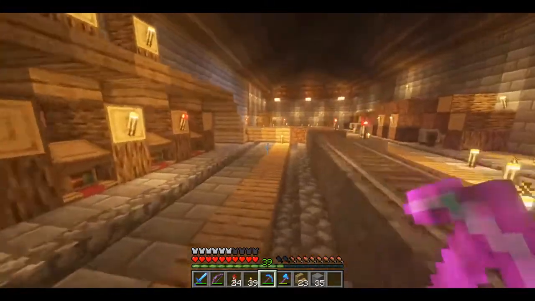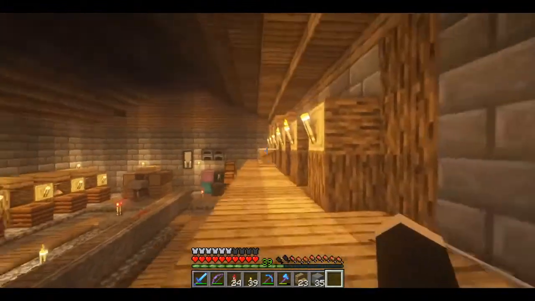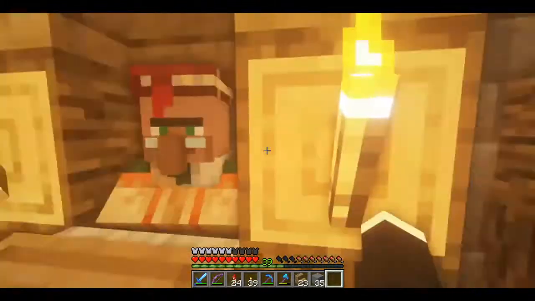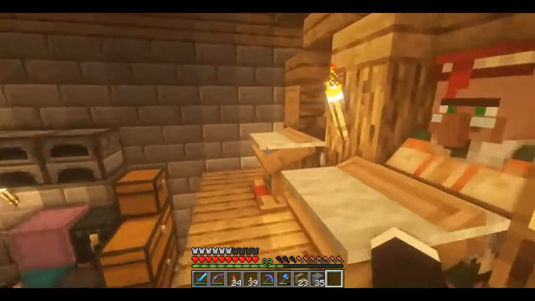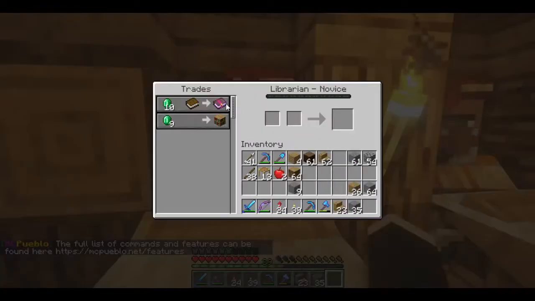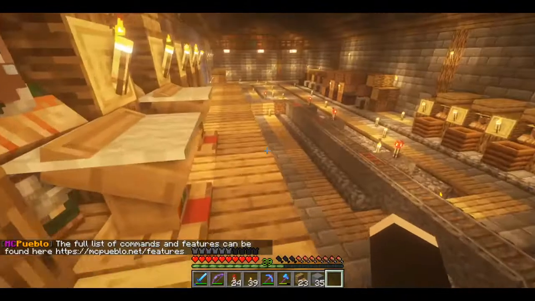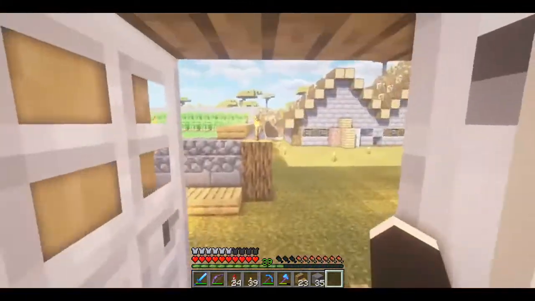But yeah, we started getting some villagers moved into here. I'll show you guys what we've been doing with that. This guy I kept the same because he had a sharpness 4 trade, which I thought was really good. These guys I'm not trading with yet because I want to see if we can get a mending book. And this is the only trade that guy will give me right now, Curse of Vanishing, which I don't like. I don't want that.